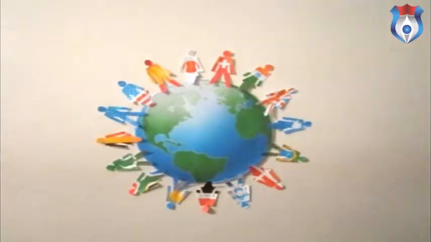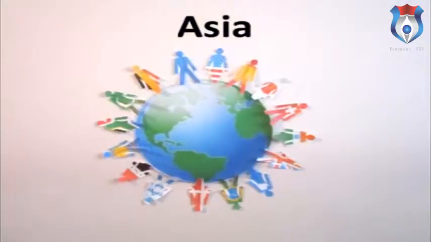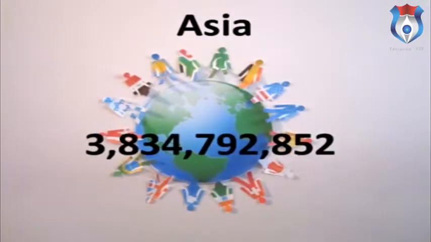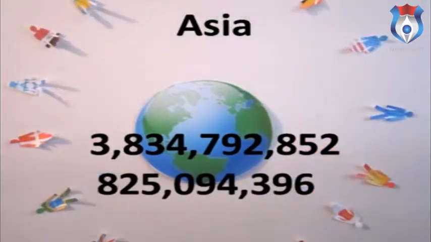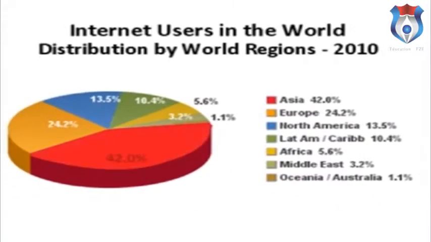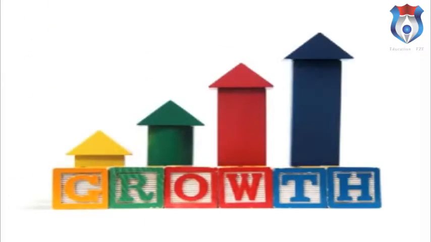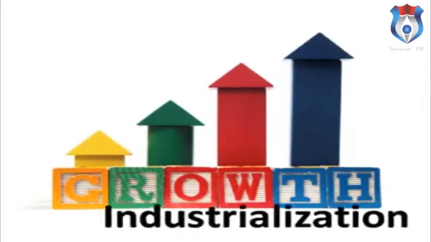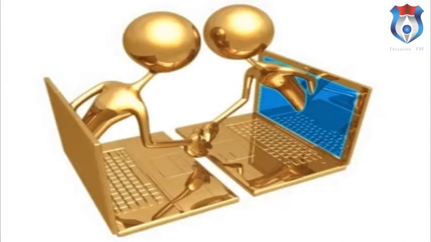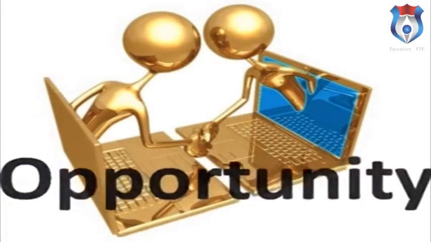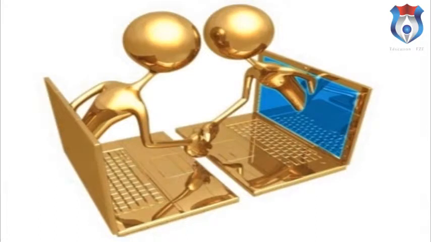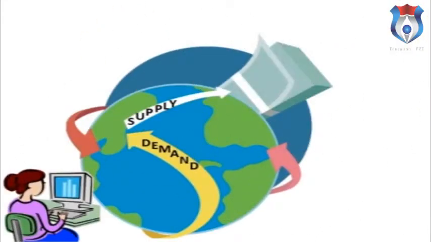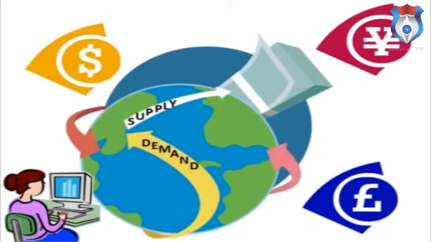E-commerce is international. Asia represents the largest online market in the world, with a population of about 3 billion and over 825 million internet users. That's 42% of all internet users in the world. Asia is an emerging market, which means that it is a nation experiencing rapid growth and industrialization. Emerging markets are excellent opportunities for North American companies as they are in constant demand for new and innovative products. Thanks to e-commerce, it has never been easier to conduct business throughout the world, and reaching international customers has never been timelier.